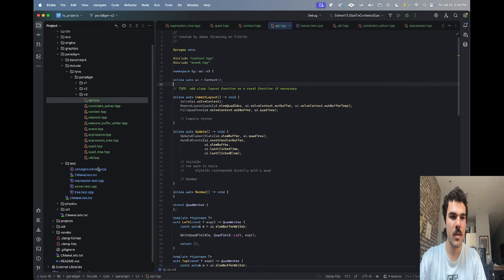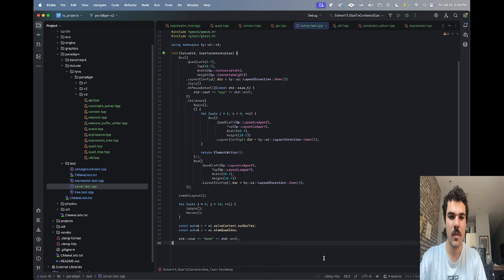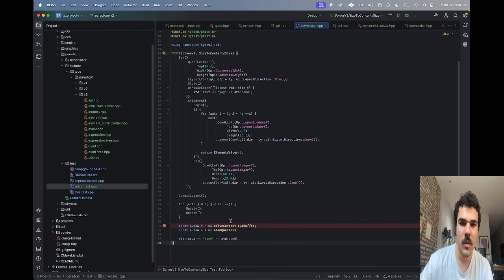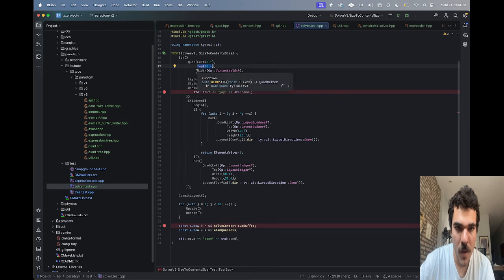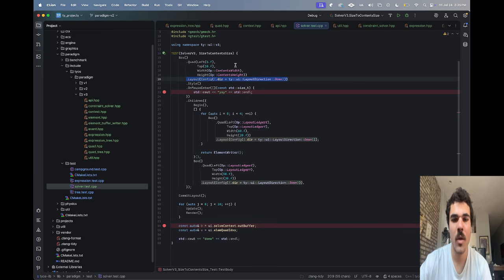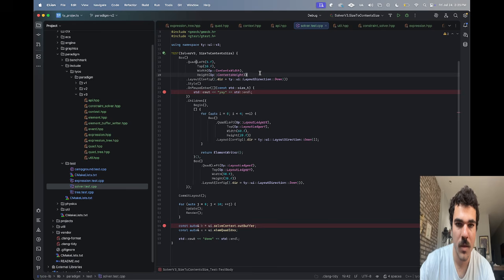All right. Let's look at this. And then I'll end the video because this is actually a really good stopping point. Let's see what this is doing. Okay. So we're creating a box, and its quad is going to be this is the shape. So we're going to say starts in, left is 5, top is 10. We go downward like most UI, so it's upper left origin, ULO. It expands to its contents width and its contents height. The layout direction is down. So its contents width is going to be its max child width, and its height is going to be the sum of its children's heights.